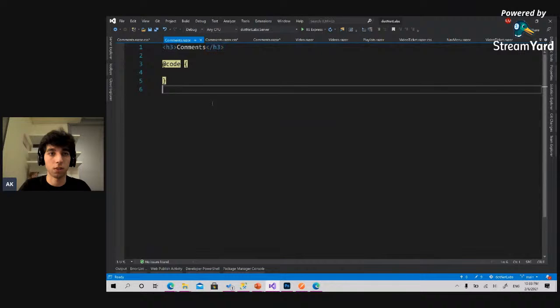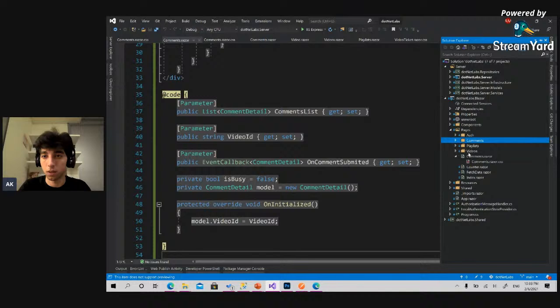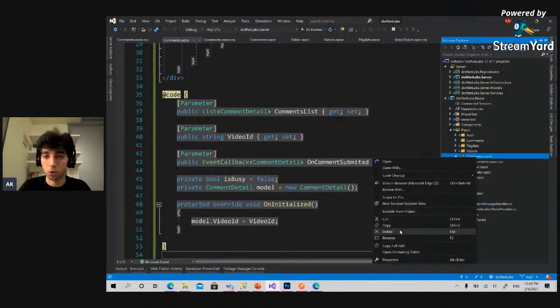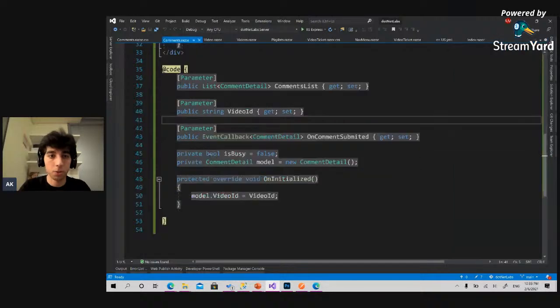I will cut all of this stuff and paste it here, save it all, and then I will remove the old ones, because once you remove it or move it from one folder to another, it's going to be confused with the name of the namespace.